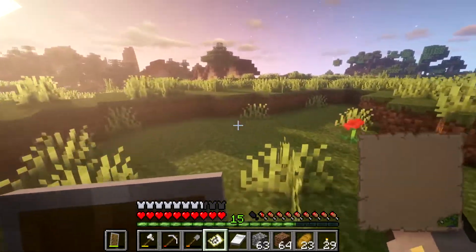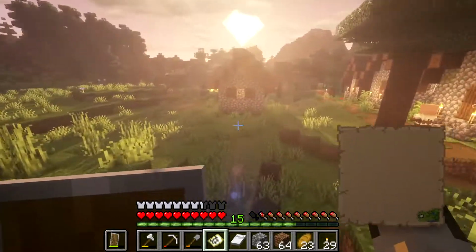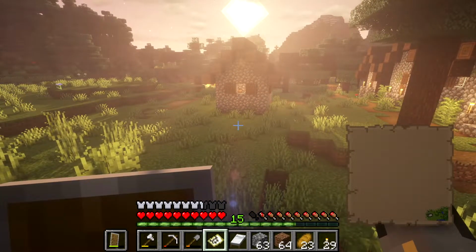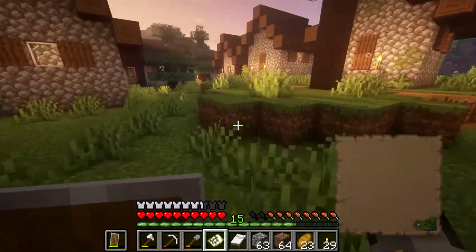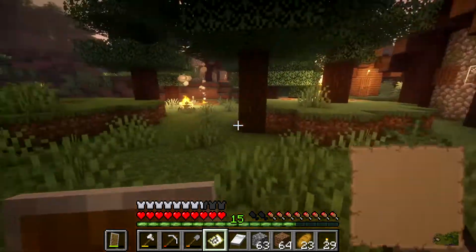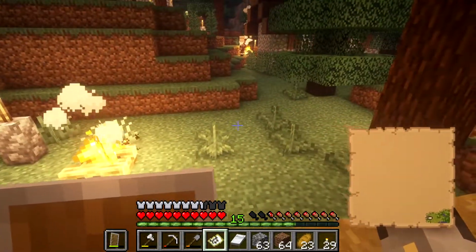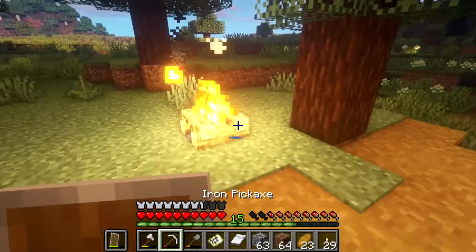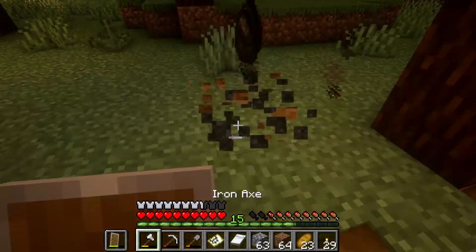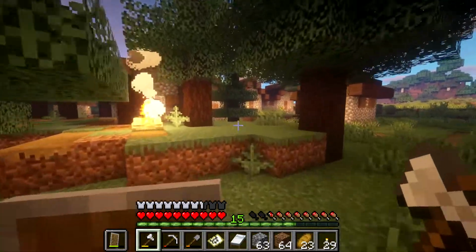Hey! A village! I found a village. Hell yeah. Awesome! First village! It's actually really close. Really close. I like it. We got little campfires and stuff all around here. It's cool. I'm going to take one. I forgot, I don't have silk touch.